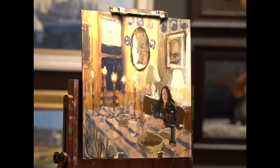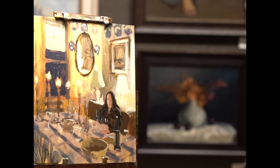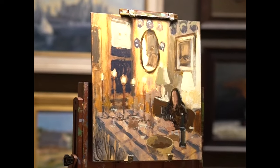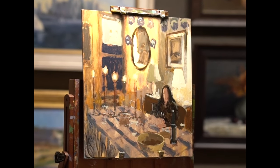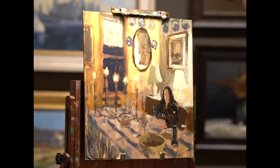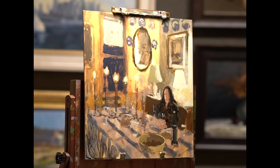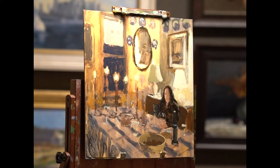These are things that you have visual memory of that are important little details, and maybe in the end they really make a difference. I'll put that in there because that just gives it a little bit more dimension. I want to put a little bit of highlight on the bowl — and that makes a huge difference. For today's purposes, I hope that you learned something from this demo. I hope you were able to gain some perspective on how to approach an interior. This gives you a very nice atmosphere — very loose, structured painting with a lot of dimension to it with the light. Thank you very much.